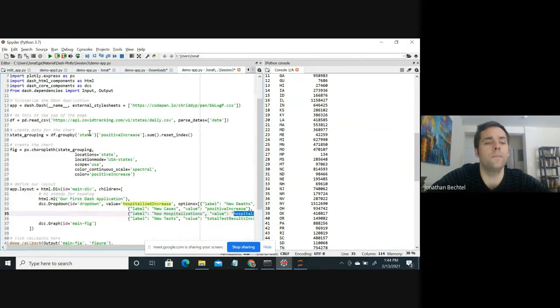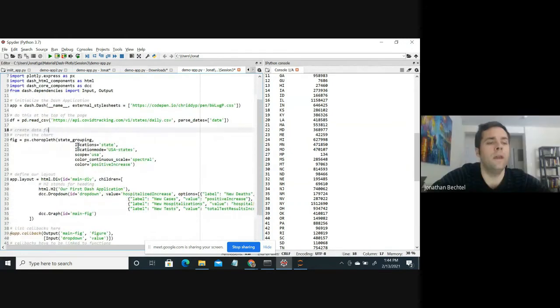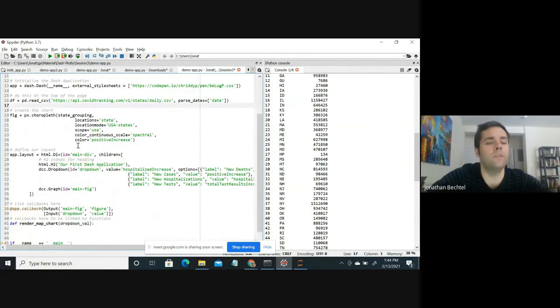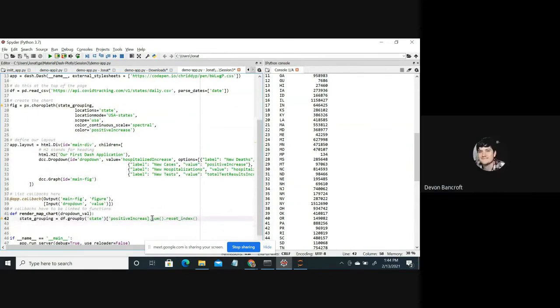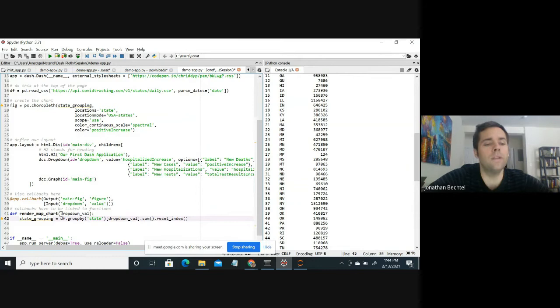So let's go ahead. For Devin and everyone else, this is the part we want to make sure we're clear on. When we declare state grouping, we want to make sure it corresponds to whatever item we're checking in from the drop-down box.